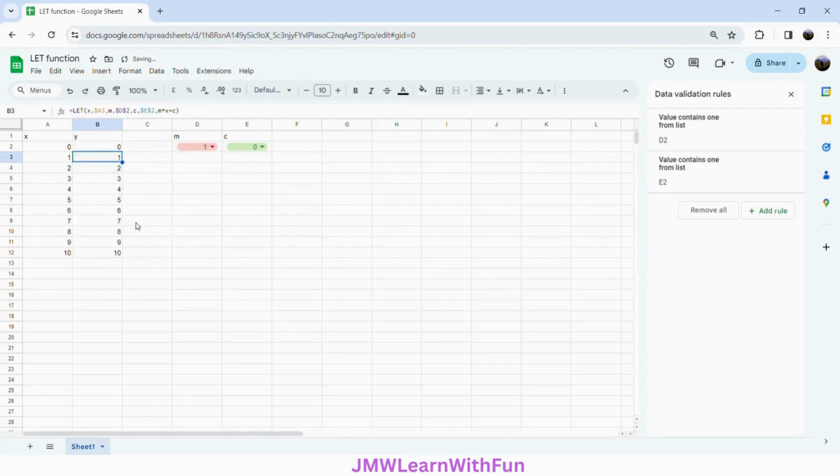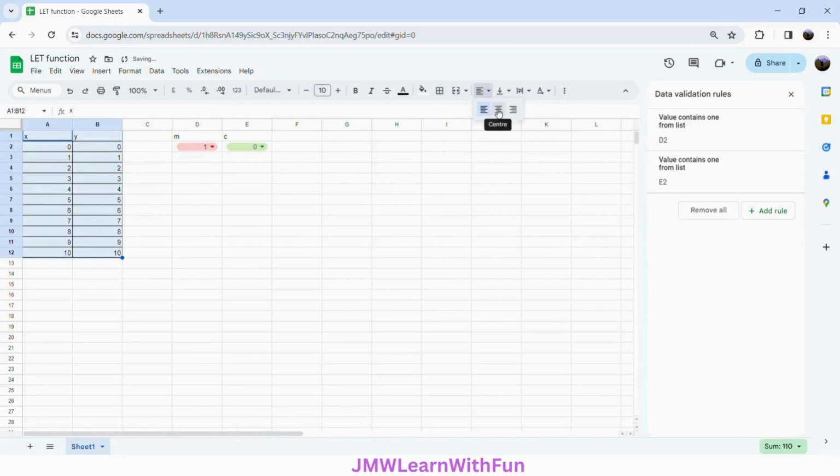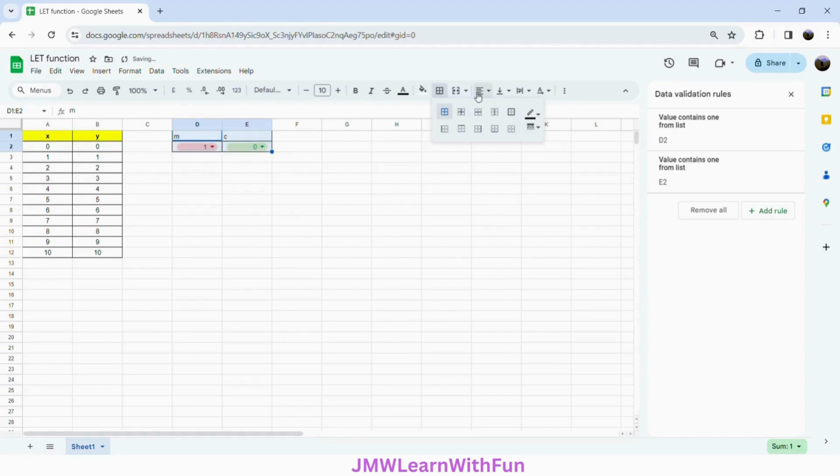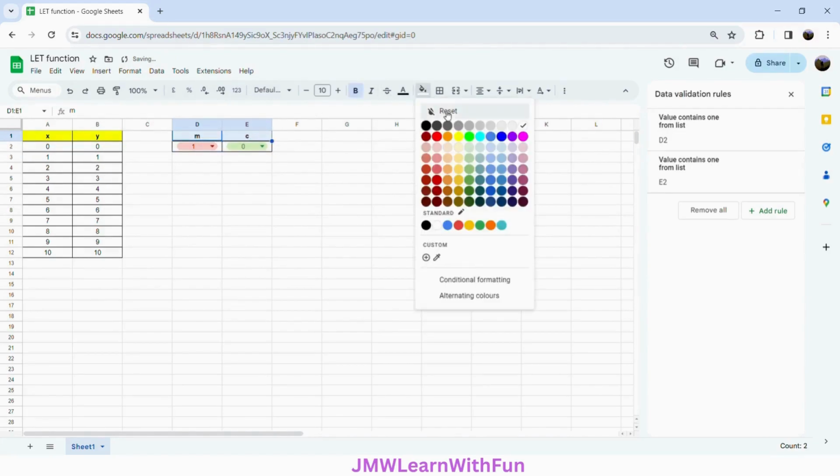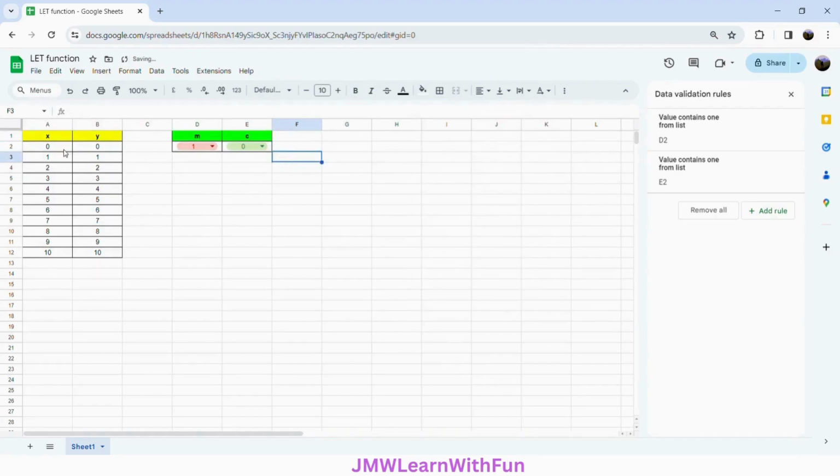Let's autofill the values. Let's do some formatting of the data. We see that x and y values are the same as slope m is taken as 1 and intercept c as 0.